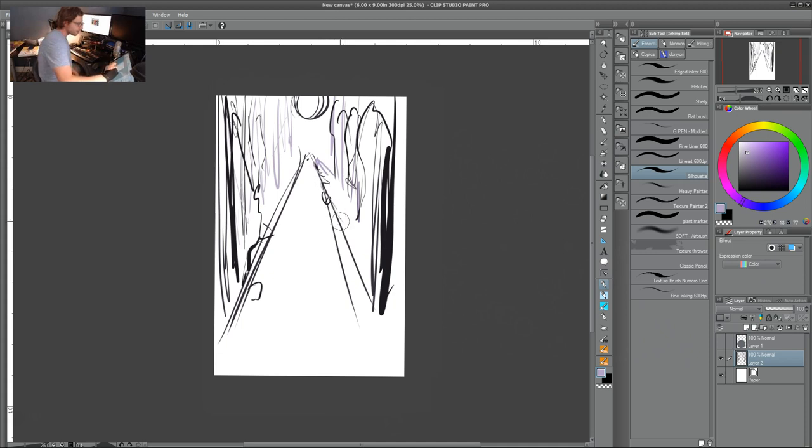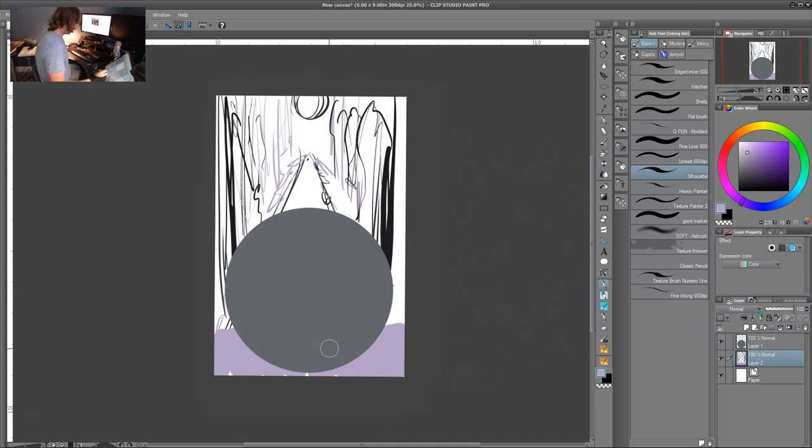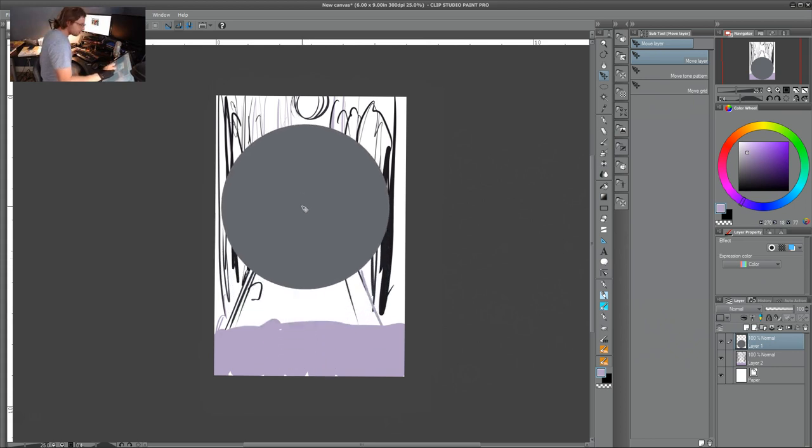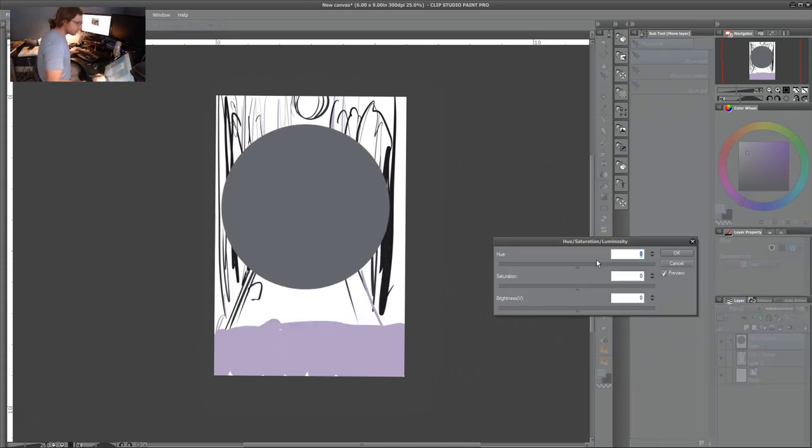I don't know what color it would be. Just kind of get a basic layout, just get a sense of how this thing will look. So this gives us a lot of space down at the bottom here for the title. We have room down here to put something like a nightmare or something. Novella, and then the author's name. And then in the center here, we would have, and let's change the color of this thing.